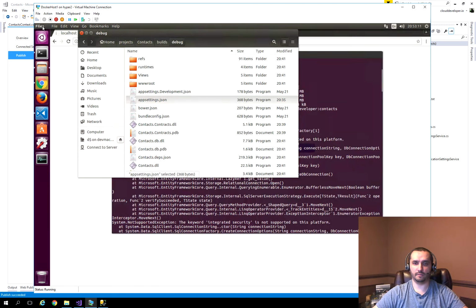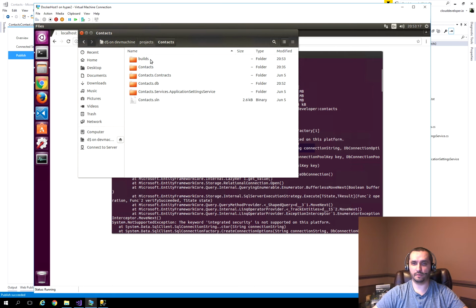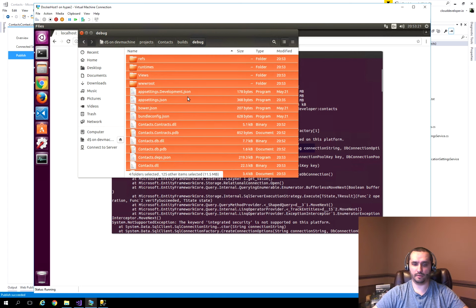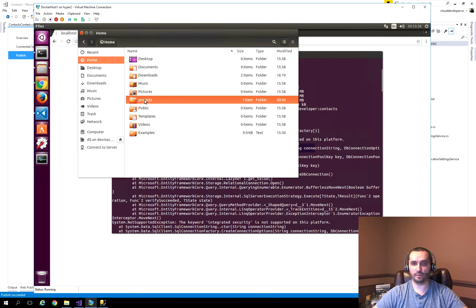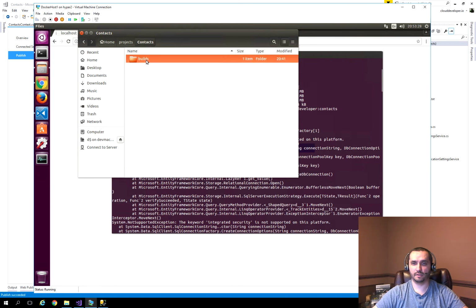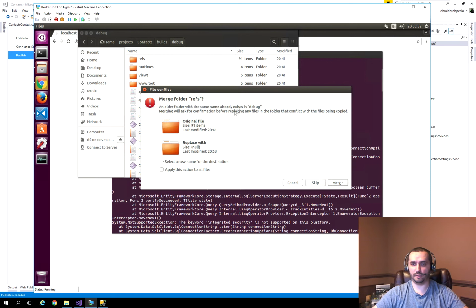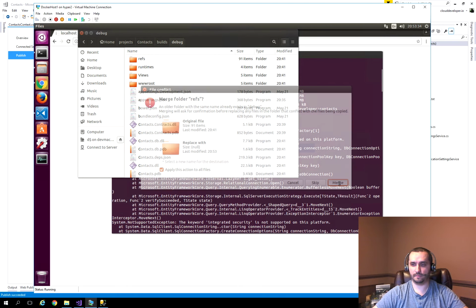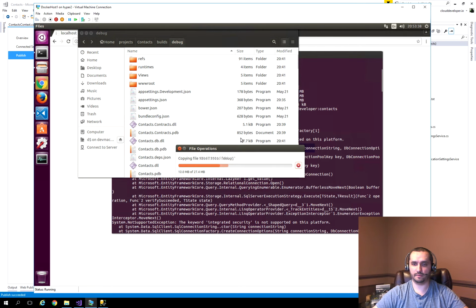Here, I'm going to go back to my machine where I had that builds folder. I'm going to copy all the files and go back to my folder where I have the builds as well. And this is on my Linux machine. I'm going to go ahead and overwrite the files and replace all of the files.